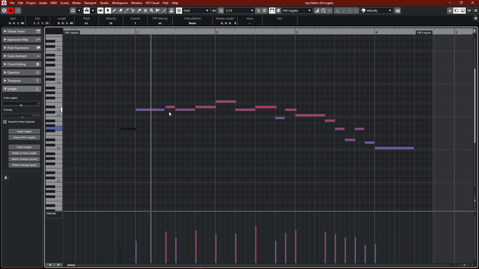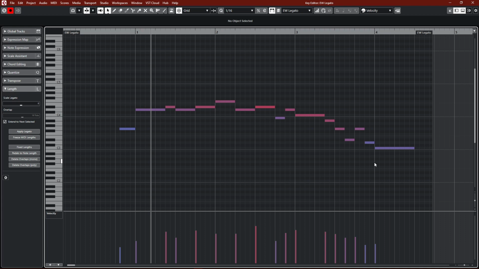Second problem is that there's a gap, and that just happens due to playing. I could go around and drag all these, and that would be a lot of work. There's also a command that I have set up in Cubase that fixes my lengths. I quantize the ends, so now they all perfectly line up to each other. And that's a good trick.